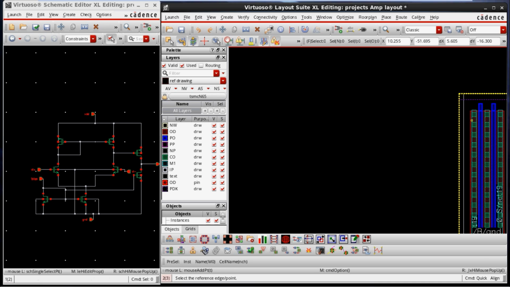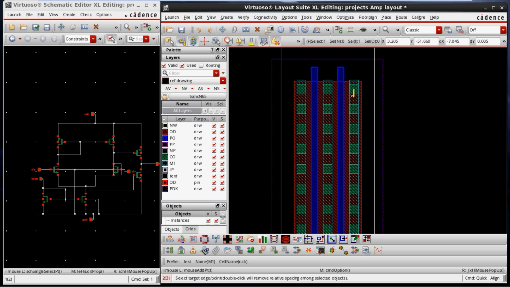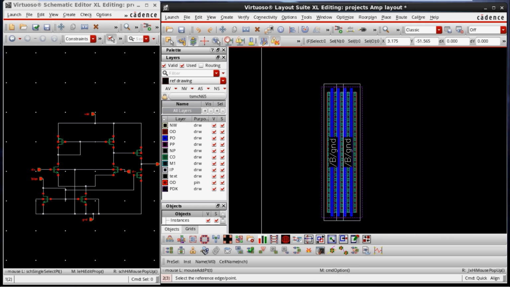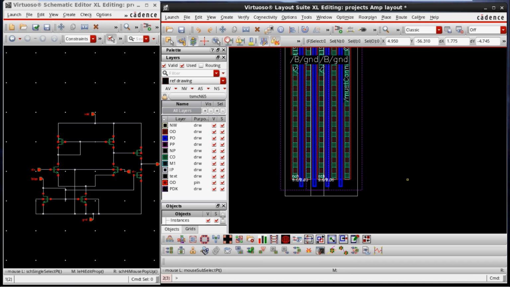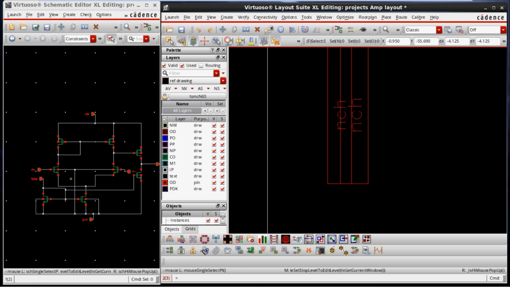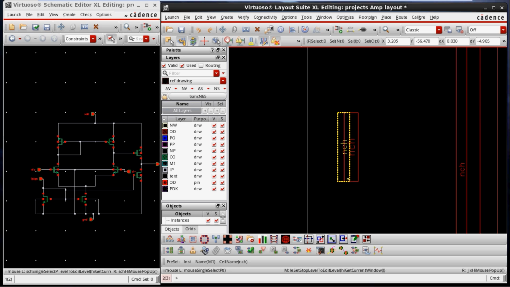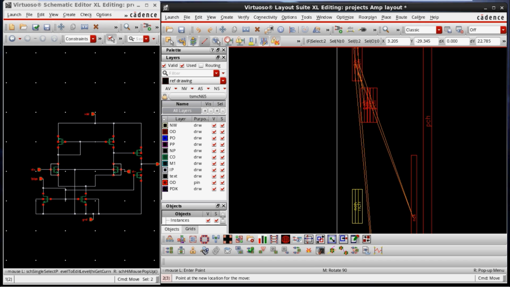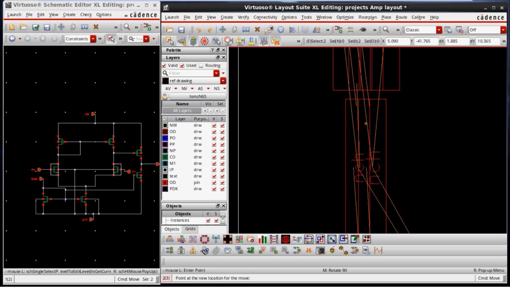So simply I can make it as a two finger device. Left and right corner is always a source terminal. So now I have merged the two devices. I have merged the two sources of the devices. So this is one differential pair and this is one more differential pair. Parameter wise everything is the same. So I am going to click and make a move. I just moved that diff pair and placed it over here.